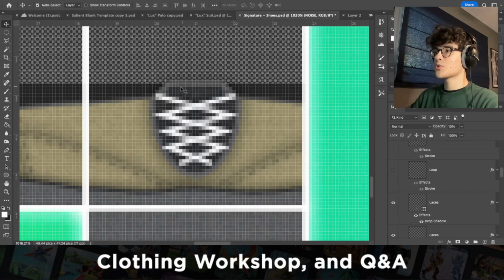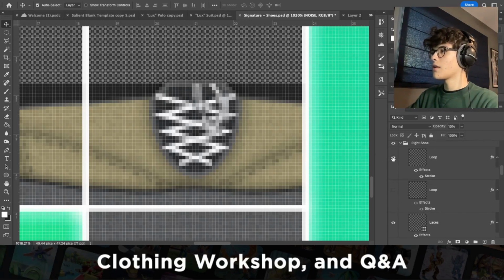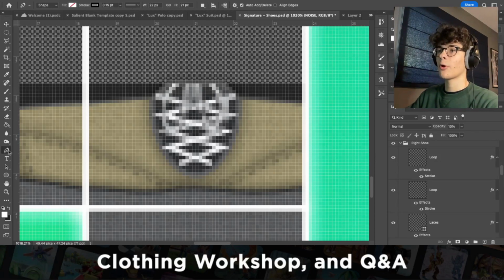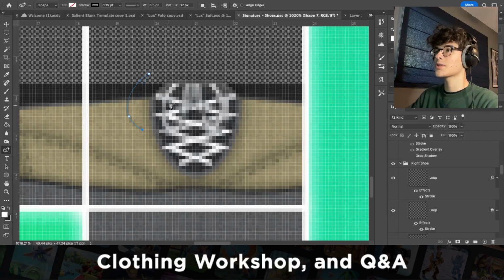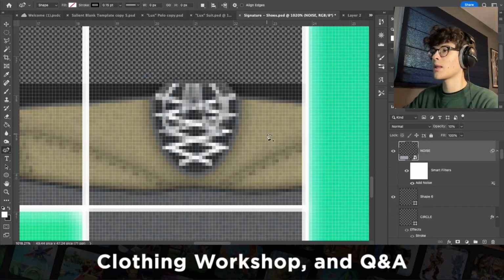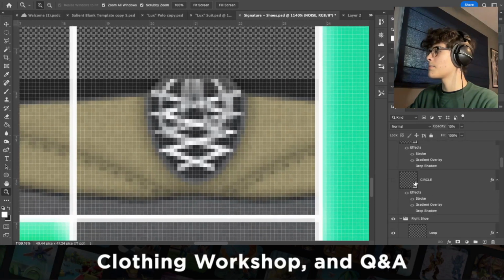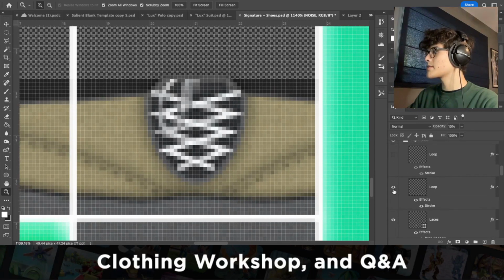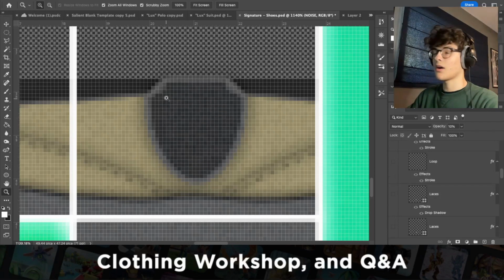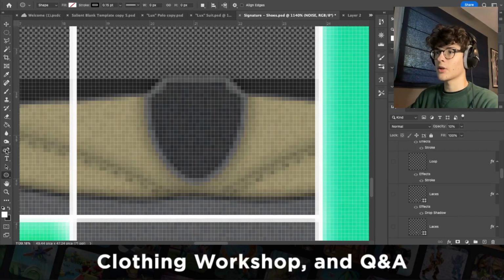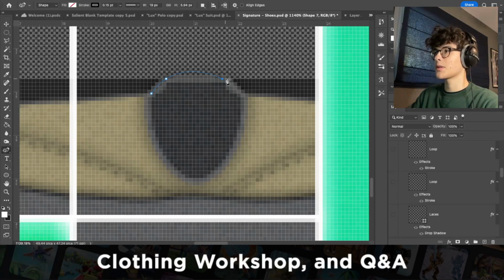And then you're going to want to draw the loop for the top of the laces. I did this again with the curvature pen tool. I made a little shape like that, and I adjusted it to my liking. So that's going to take you a bit to get. The other important part is that you want to do it on top of a tongue. Shoes have a tongue that looks like that. And this, again, is literally just a shape that I created using the pen tool.